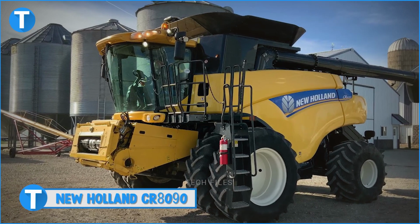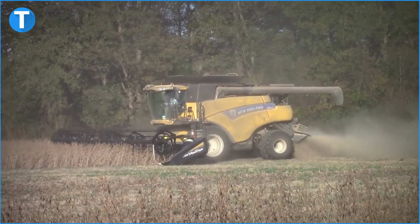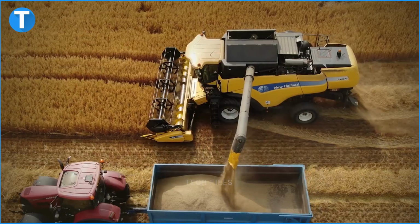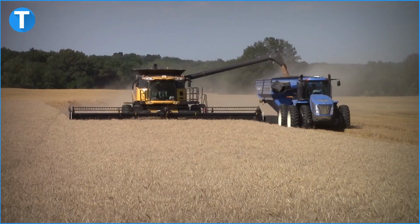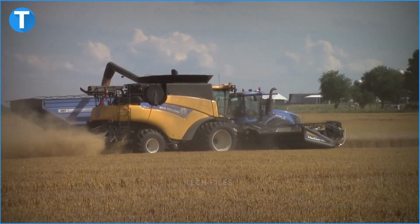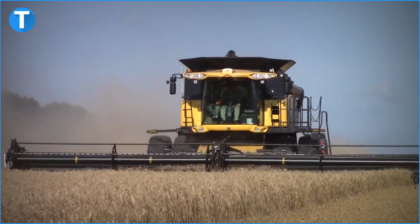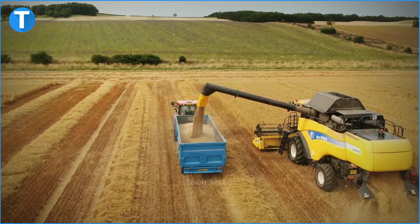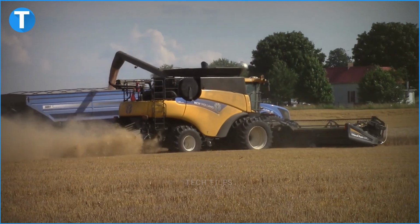Number 2. New Holland CR8090. The New Holland CR8090 machine is another powerful machine from the New Holland franchise. It comes with a massive 2100 RPM gross engine with 449 horsepower. This machine has an amazing maximum engine power of 2000 RPM with 490 horsepower. The engine model is of the FPT Cursor 10 build. It has a 10,075 square inch total sieve area under wind control. This New Holland product is very effective for fast harvesting as it has an unloading speed of 4 bushels per second. For an overall harvesting performance, this machine is top quality.